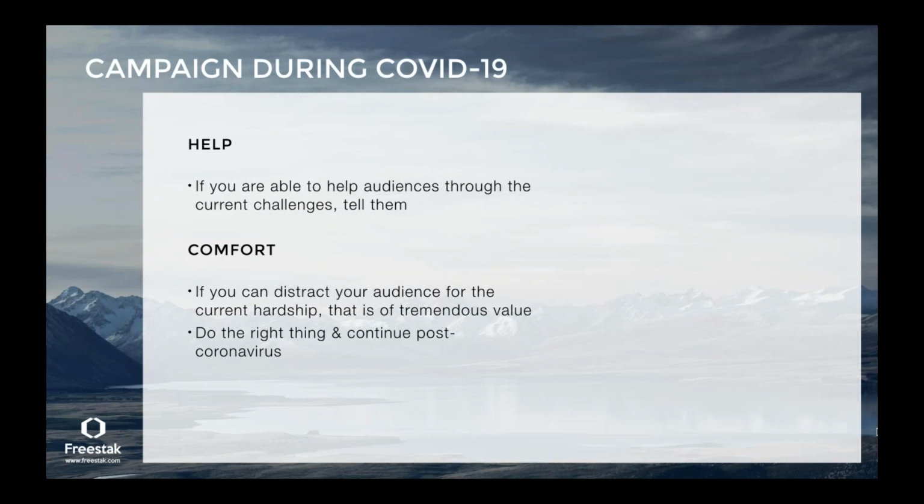That's why at-home exercise has been really valuable, because people have been really yearning for that, and brands that have executed it well have done really well. And similarly, it could be nutrition, or it could be mental health, or whatever it is. But if you can help, that's amazing. Let them know, and that's wonderful. Maybe it's comfort that you can provide, and that is so valuable. So if you can distract your audience from the current hardship, that has tremendous value, and you should absolutely be proud of yourself and do that.